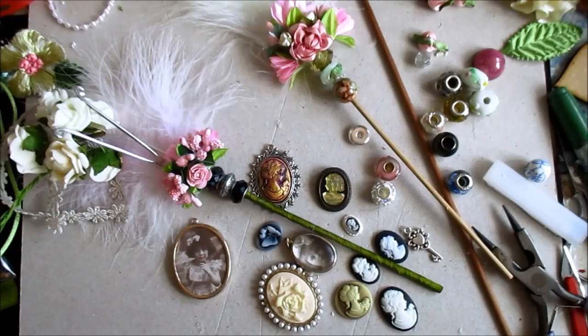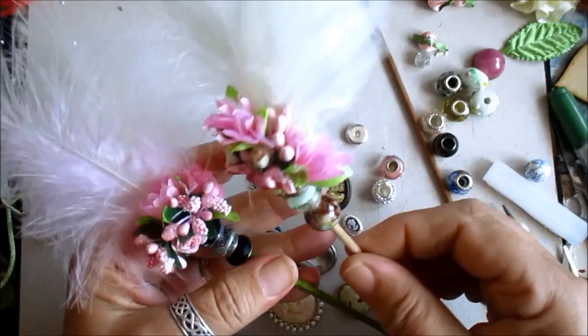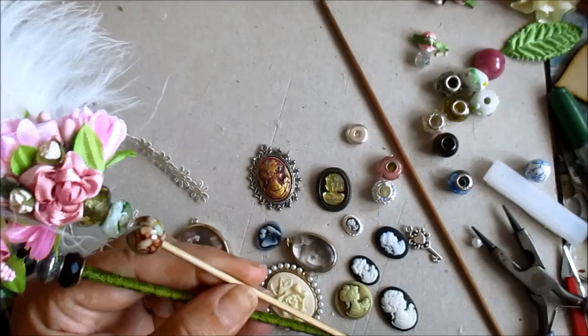Hi everyone, I did say I would come back and show you how I made these. Very simple. I've not covered this one yet, but I will be doing that one. Now, I've used skewers. You can use what you want, but I use skewers.